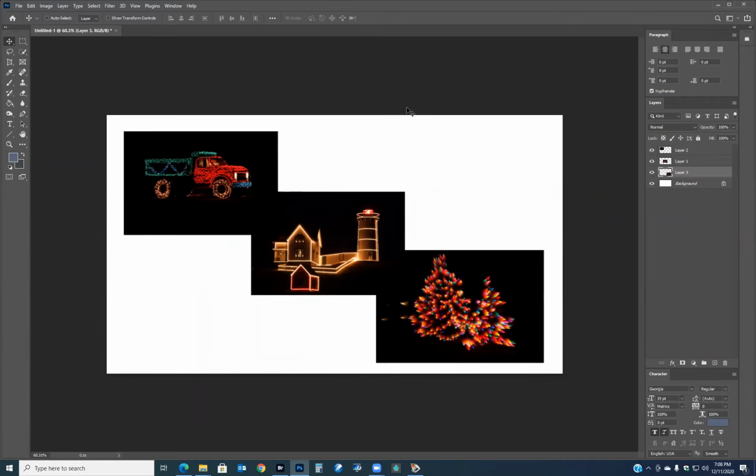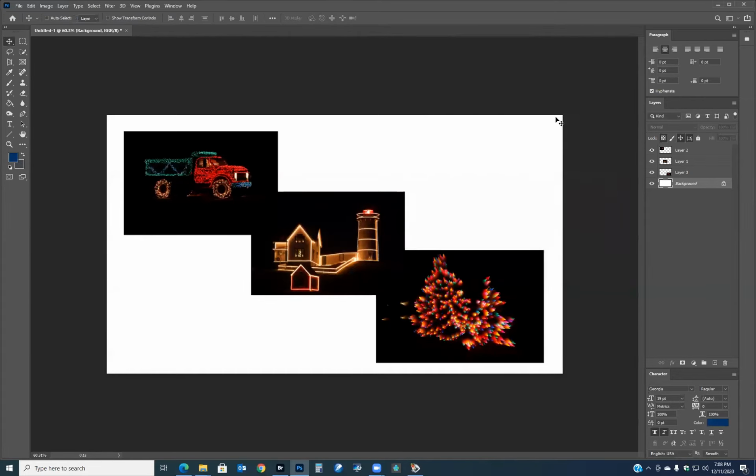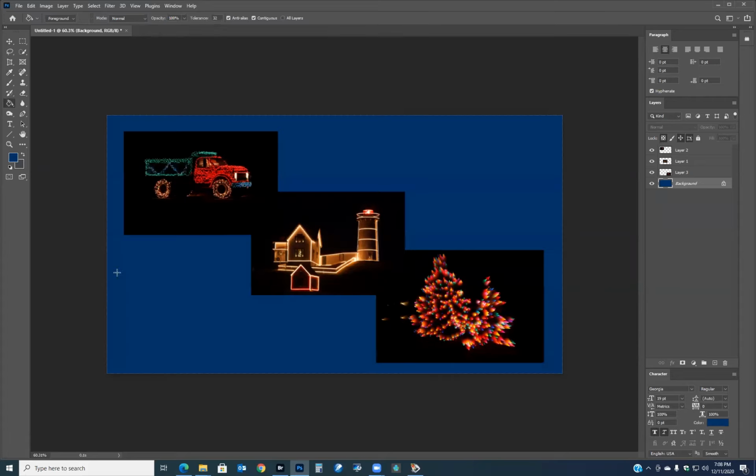There we go. And then for the background, I got this kind of a gray color, but I think it'd be nice if I could come up with a blue, maybe like a blue like that. And I'll just go grab the paint bucket tool, and I'm just going to click on this. This is the background layer. So now I've got these three images that I've put up here.